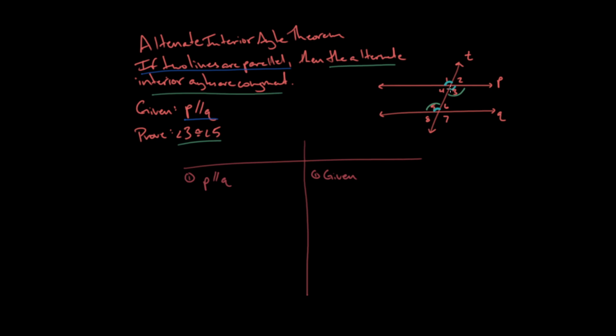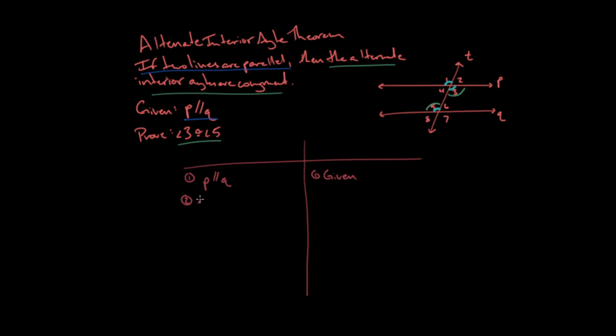And then I can talk about the fact that 1 and 3 are vertical angles, so they'll be congruent. So I can use the transitive property in there, link all this together. But the big point here is that to prove my theorem, I need a postulate to start off with. In this case, that postulate is the corresponding angle postulate. So let me start with that. Let me start with, let's see, now I've put a whole bunch of marks here.